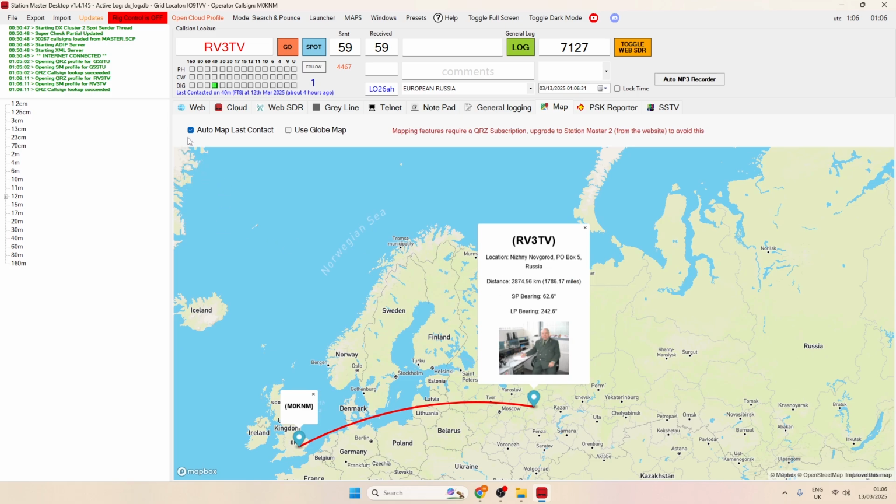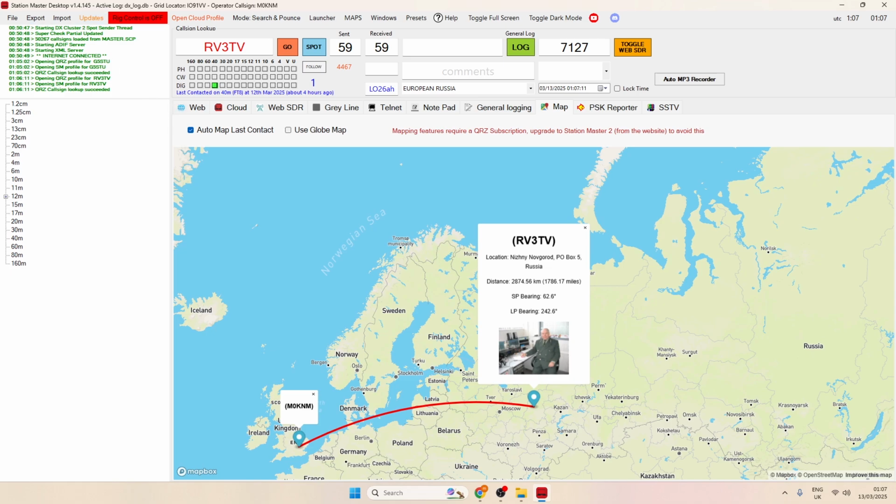If I was on, say, a contest, say we're doing the UKEI contest, and someone down the road from me, G6DXY, was to come on, with auto map on, and we were using N1MM, once I log the contact in N1MM, it sends it through.